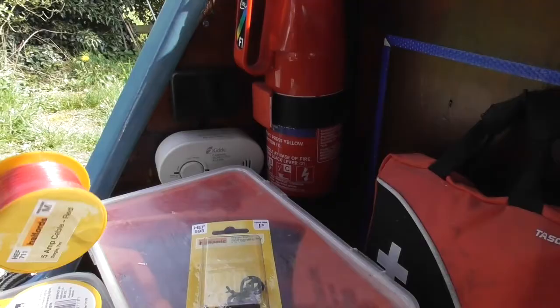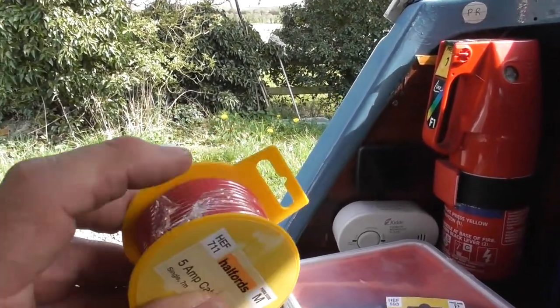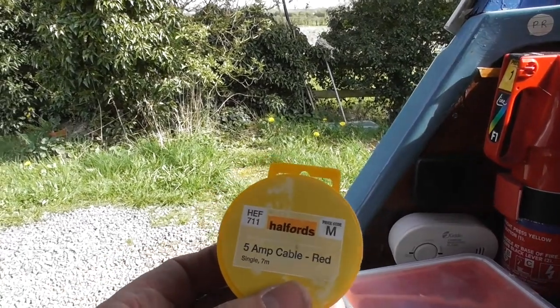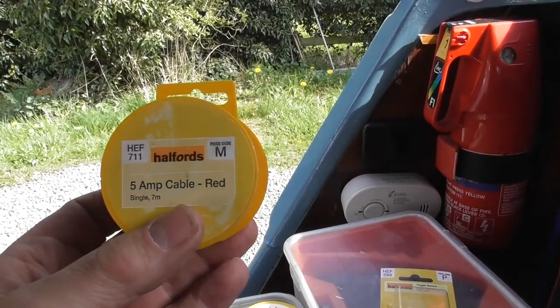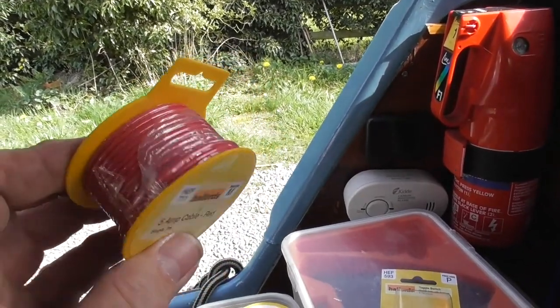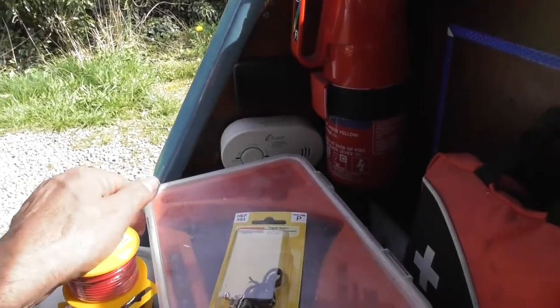In terms of wiring, I usually buy my wire from Halfords. It's just easy to get a hold of. It's not necessarily the cheapest, but it's more convenient than having to wait for it. So this is 5 amp red and 5 amp black, and that'll do the job.